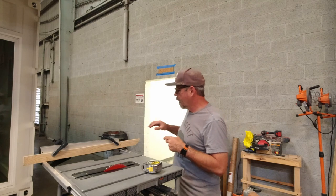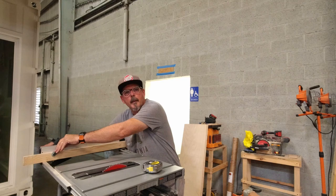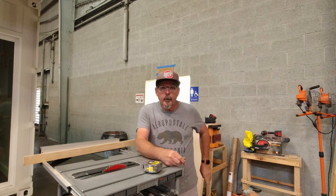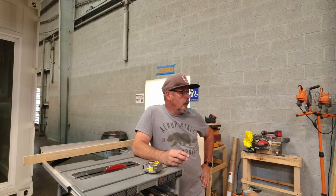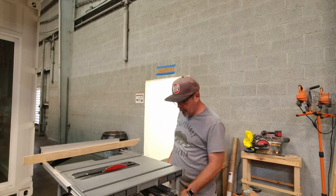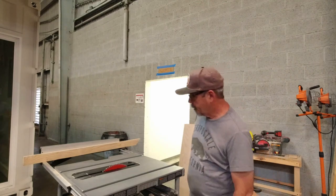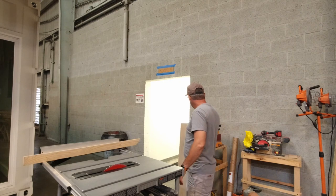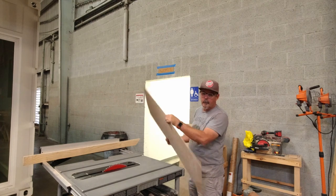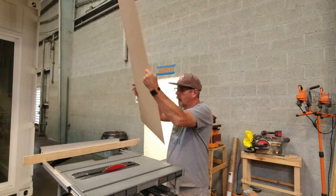Alright, so now we can actually cut them to size. And if you remember, I'm going to cut the center one first. And the center one is 45 inches center to center. And so we'll start with that one, which means we'll be taking I think 3 inches, but we'll double check it here to make sure. Some of this was kind of frayed on one end. So a little bit ratty on this end.